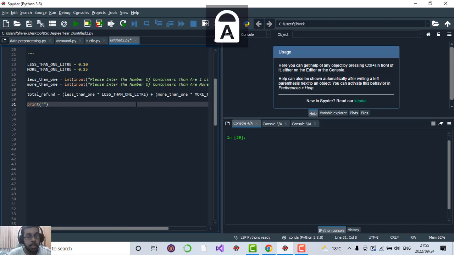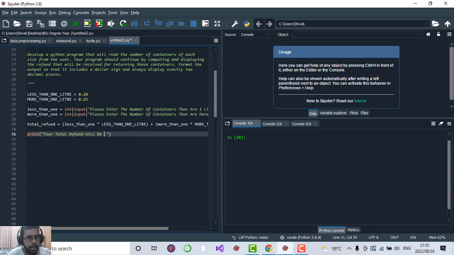So let's do that. We'll say your total refund will be. Remember, they told us here, if I'm not mistaken, yes, there it is, dollar sign. That's important as well. They're asking for 2 formats. They want the dollar sign displayed in front of the value, and they want the value itself to be a decimal that shows 2 places, and it always needs to be 2 places.